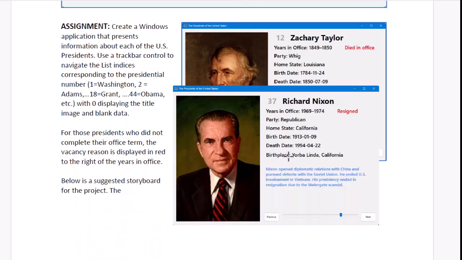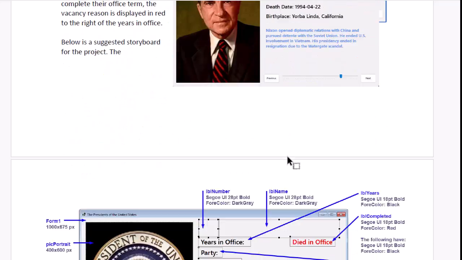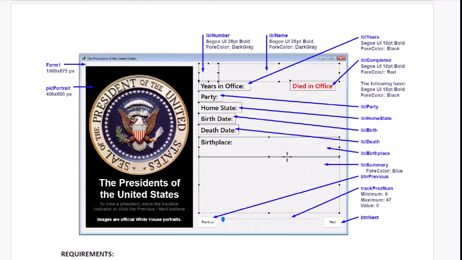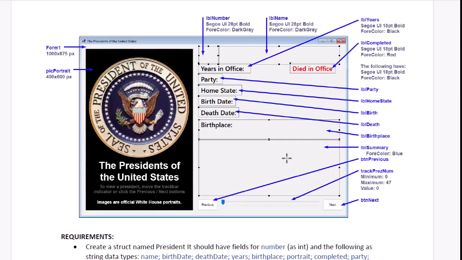So we're going to create a Windows application to show this using WinForms and C#. Here's the storyboard I presented earlier. Typically, if you're working for a company, they may have a UI UX designer that's going to design the storyboard for you and expect you to basically make it come to life. You're going to follow the designations that they have come up with as far as sizing and placement and colors and those types of things.